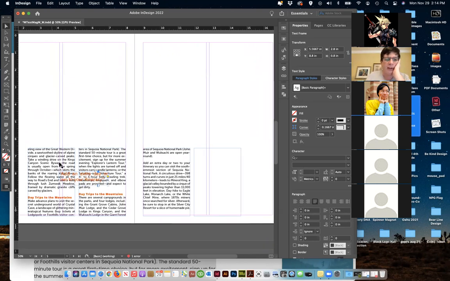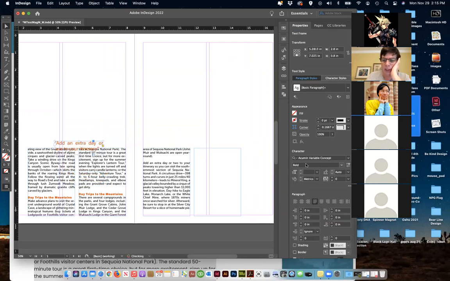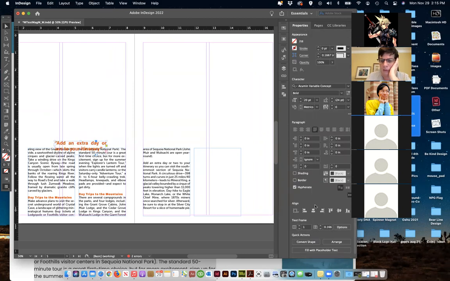Now, what I'm going to do here is, I want the text to kind of go around this, right? So I'm going to put this here in play, and I'm going to go to properties. Oops, didn't want to do that. Just highlighted it and went down in size. We were at 20 points. Okay, so we're going to.